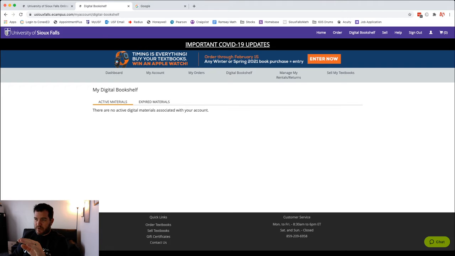I probably should have bought one, but anyways, it opens up a PDF, and then on the upper right-hand corner, it'll say something like, a pop-up is trying to open, do you want to allow? You have to hit yes, and then you have to click on that pop-up, and in that pop-up is where your digital code will be. So again, not the easiest steps. If you need help, come and see me after class, before class. I'd love to help you through it, okay?